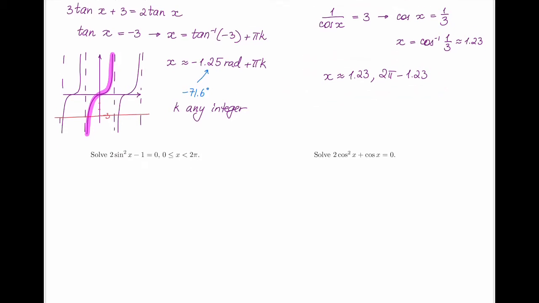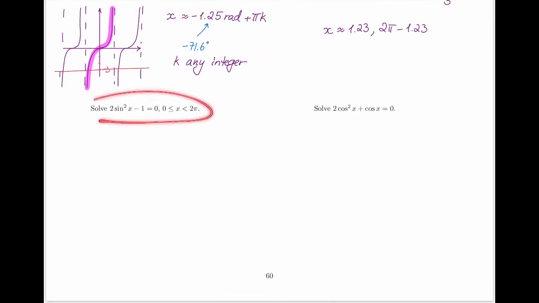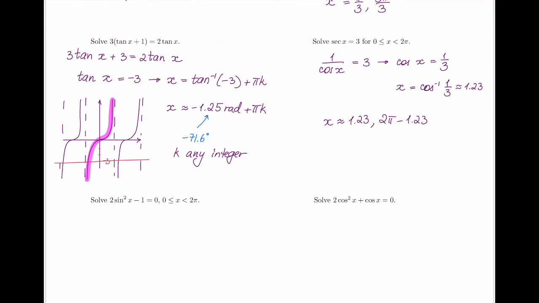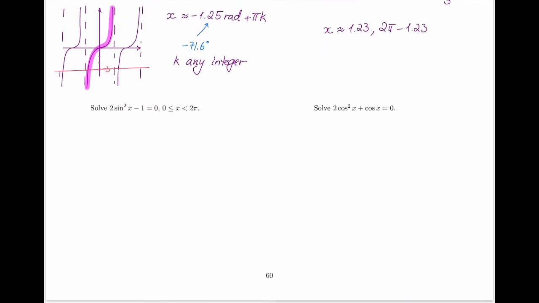Let's take a look at the next two equations that both actually have something in common. This is the first time that we're seeing the degree 2 appear, which means that our equations are no longer linear, that I can no longer simply expand the brackets out and isolate the necessary function. I'll have to do something slightly different. Both of these equations can be approached in multiple ways, and I'm going to show you one way to approach this and a slightly different way to approach this, but the methods can actually be interchanged. So I encourage you to play around and see if you can find another way to solve the exact same equation. Our answers should, of course, agree, but the approach could be slightly different.